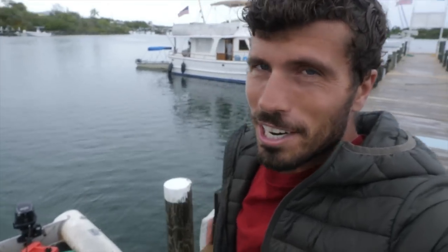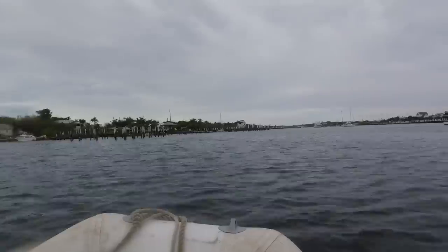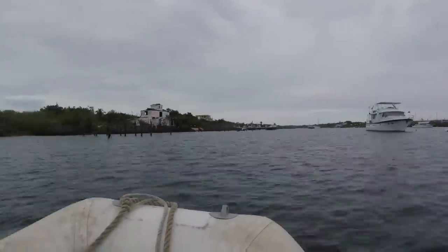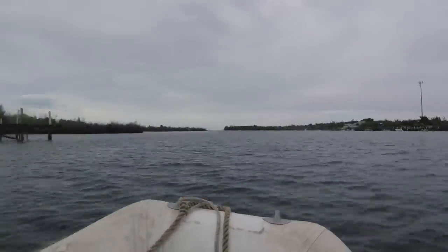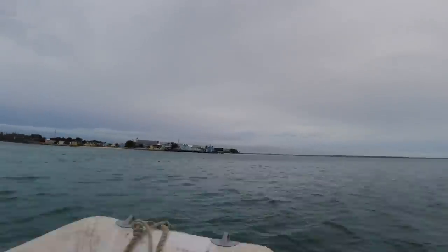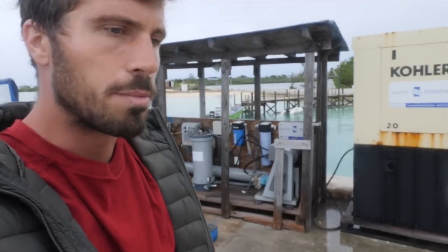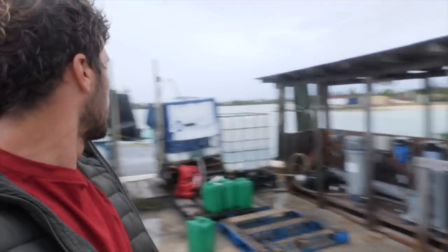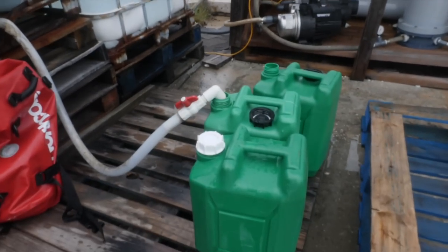Now on the way to the governor's dock because there they have free filtered water. And then go pick up the laundry from the dryer. After Hurricane Dorian, Water Mission set up a filtration plant here because fresh drinking water was a problem, and it's been here ever since. Nothing better than nice, clean, fresh drinking water.